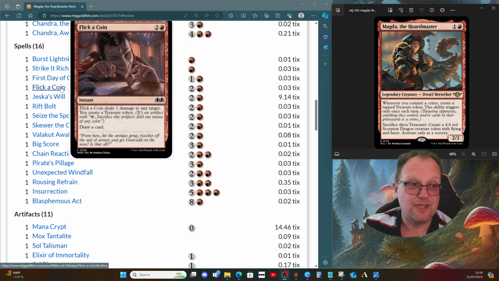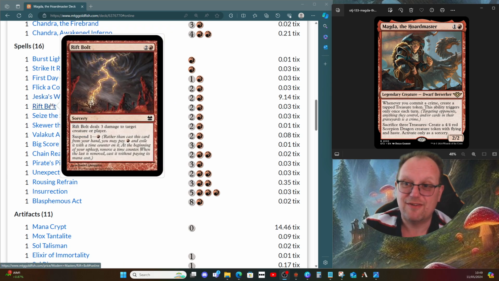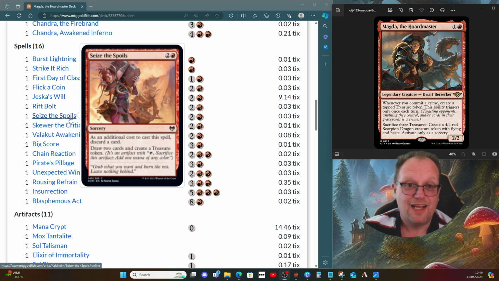Flicker Coin, so we can deal some damage, well, commit a crime and get a treasure. Jessica's Will lets us commit a crime and hopefully get some mana and cards because we'll have Magda in play. Riftbolt just gets suspended to commit a crime on the next turn. Caesar Spoils gives us treasure and card draw.